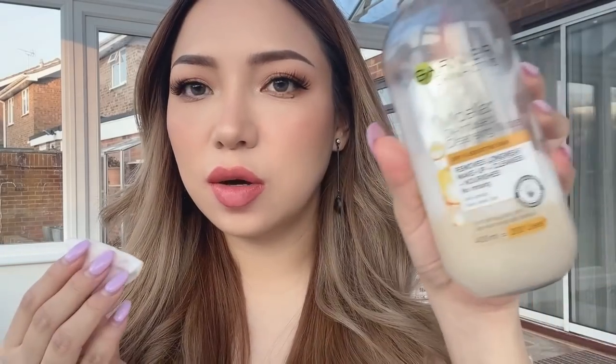It's so pretty. Let me show you how it looks in natural daylight. It actually looks nicer outside, so you can see the accurate color outside. So I'm going to film it here. So yeah, this is Gigi. I really love it. I can wear it every day. It's so nice. I'm going to remove it now. I use a micellar water or some kind of makeup remover. This is very close to my natural lip color and I love it.